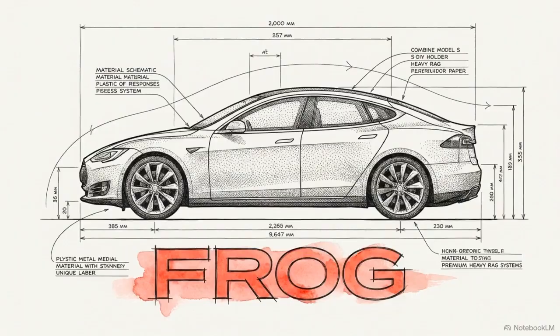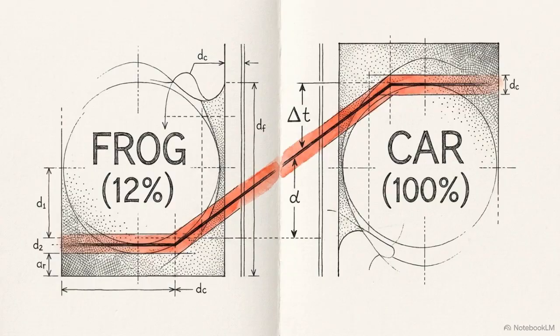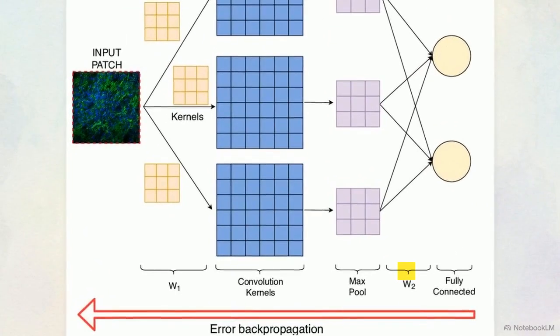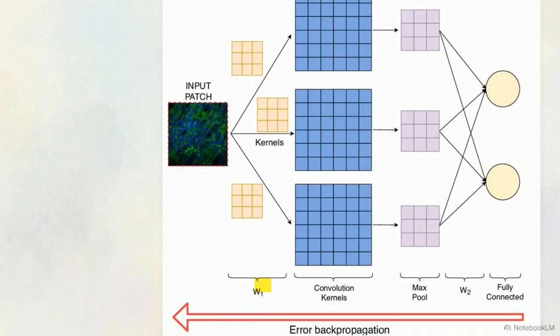When a CNN is first initialized, its learnable kernel weights contain random numbers. Consequently, its first predictions will be entirely random and incorrect. CNNs rely on supervised learning. We take the network's prediction and mathematically compare it to the true known label to calculate a strict error value. This triggers backpropagation. The final error value is pushed backward through the entire architecture, shown by this red arrow. Using gradient descent, the network updates the fully connected weights, labeled W2. The propagation continues, updating the convolutional kernel weights, labeled W1.